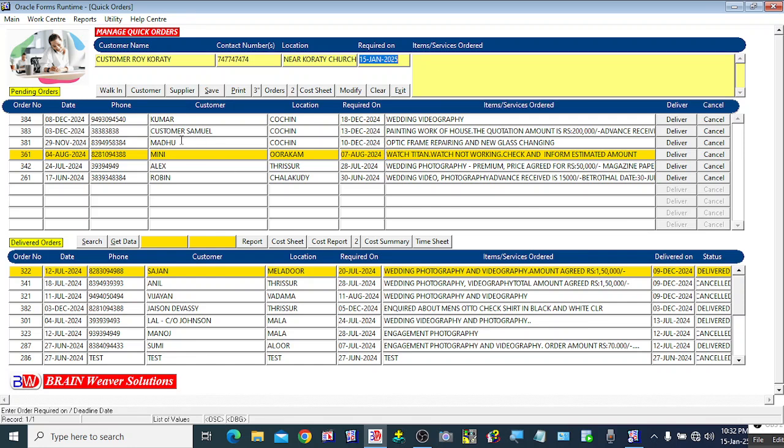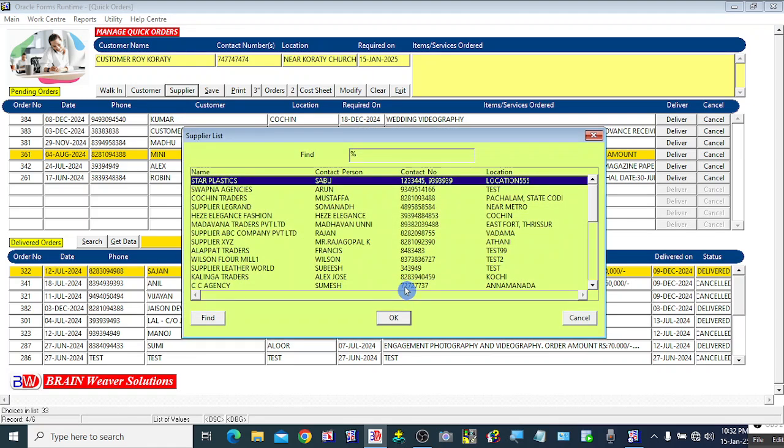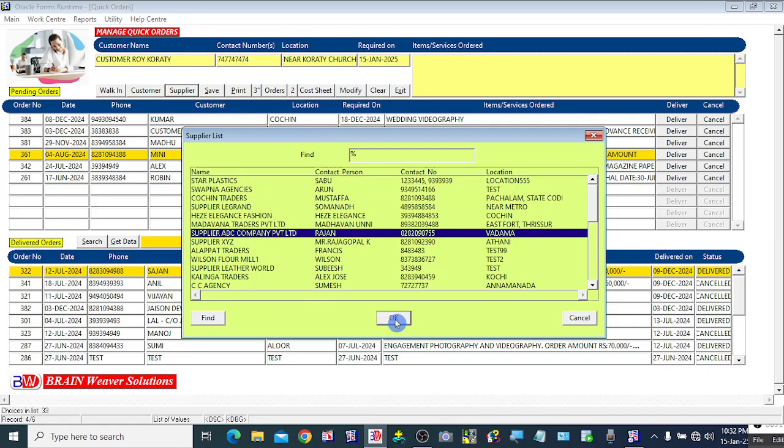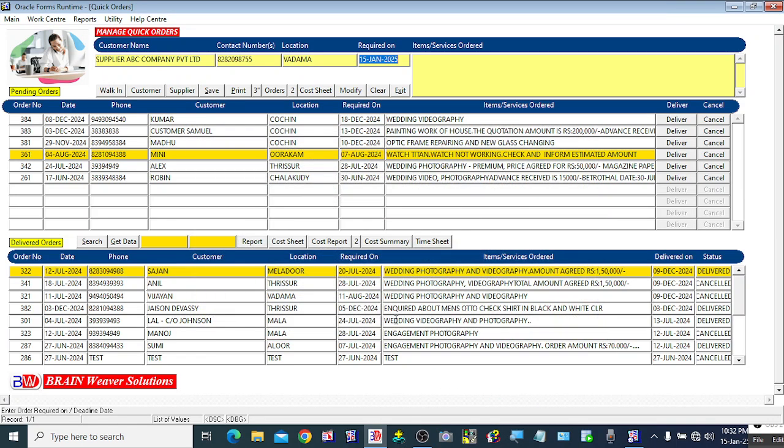Similarly, if you are getting an order from an existing supplier, by clicking this supplier button, the system will display the list of all the supplier details. From this list also you can choose the concerned supplier.